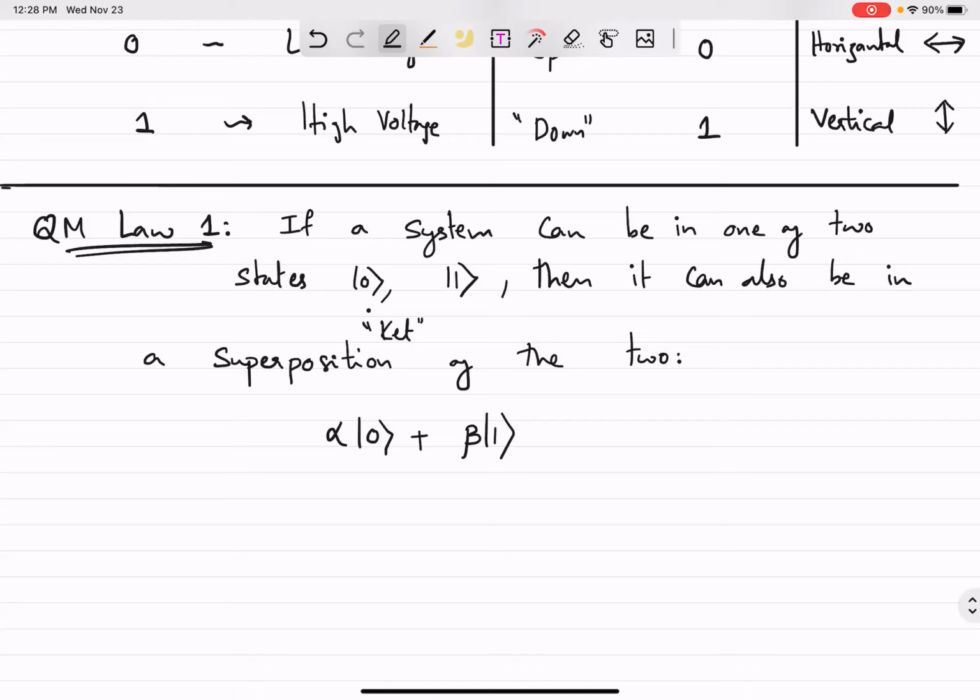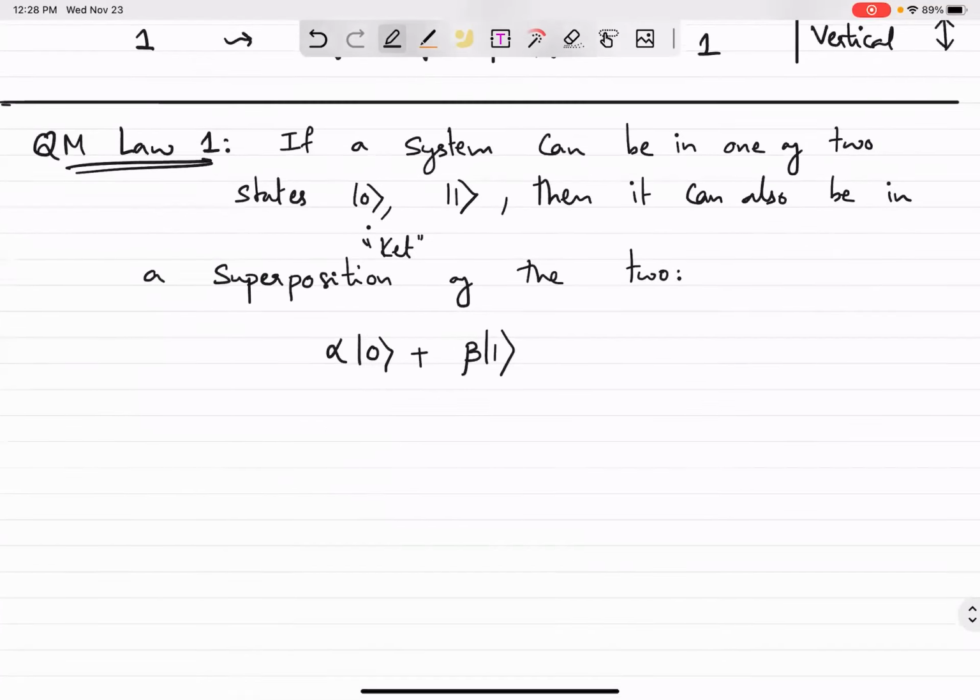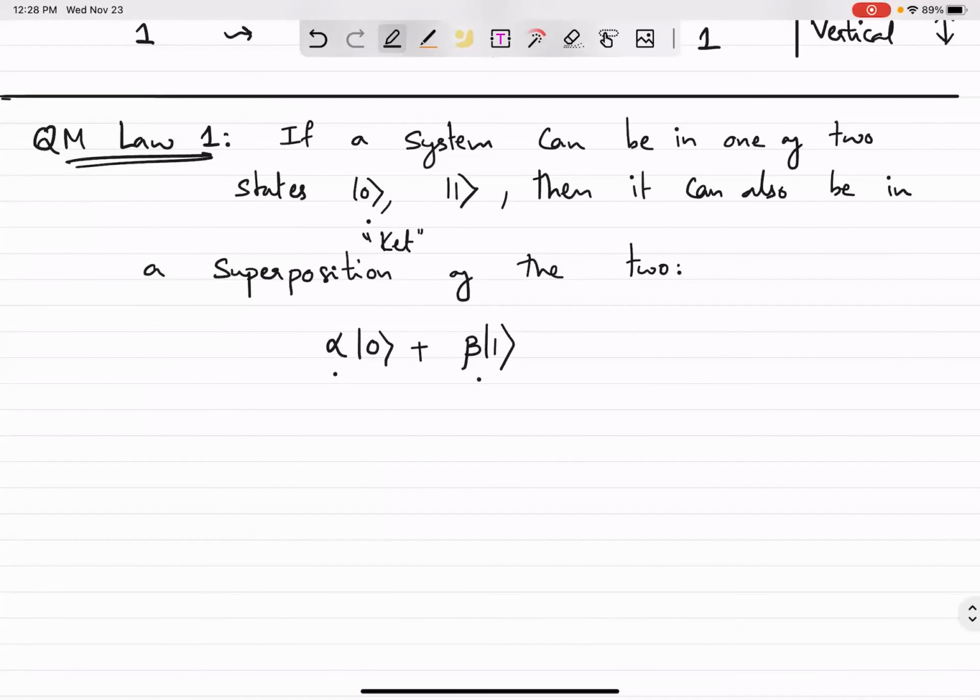Okay, so we have the superposition of the two, which is given by some combination of the two states, but it's not a traditional combination. So you have alpha times 0 plus beta times 1. So it's basically two numbers, right? We'll denote it as alpha 0 plus beta 1. Again, this is all notational at this point. But the main thing is you have two numbers, alpha and beta, which describe the state of the system, where alpha and beta are two numbers with alpha squared plus beta squared equals 1.